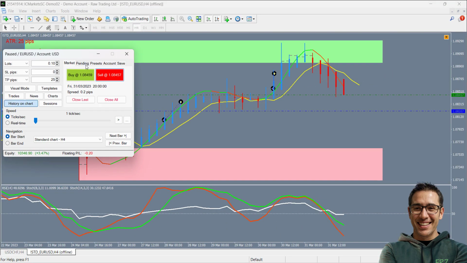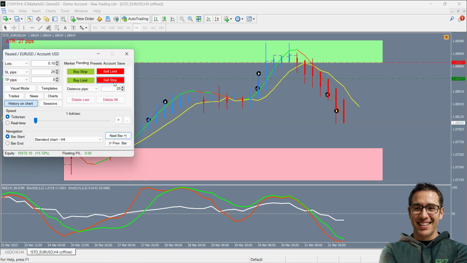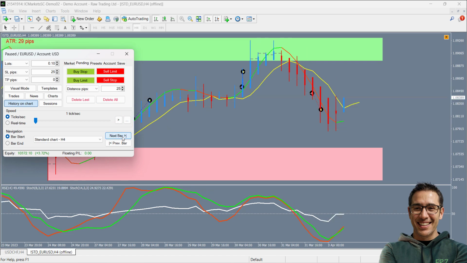Here we have a sell trade setup. We enter a market sell order and a pending sell order as per the ATR value as usual, and the price hits our take profit without activating our pending order. Once we hit our take profit, we close the pending order as well.